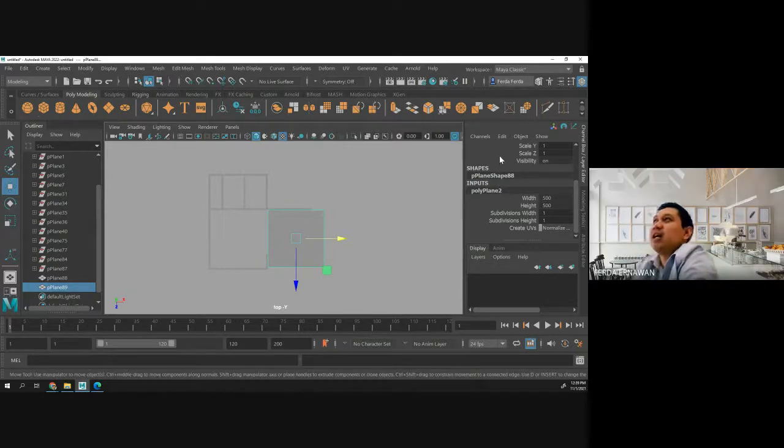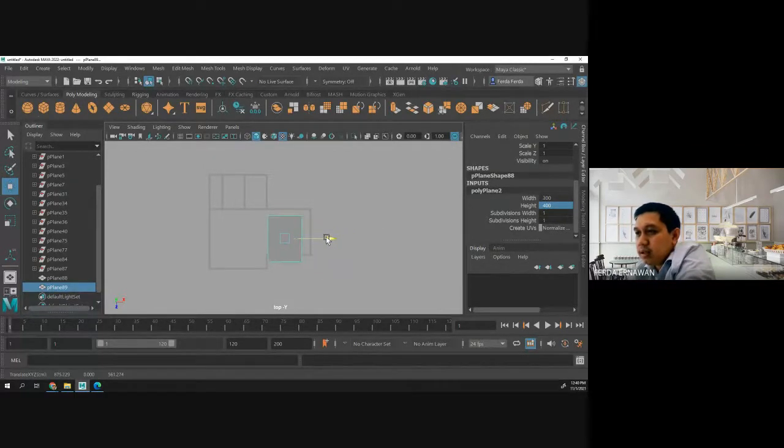For example, the kitchen maybe 3 by 4. So maybe the width is 300, and then this is 400. Okay, it will be like this.